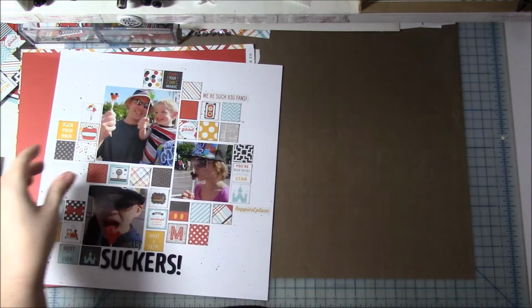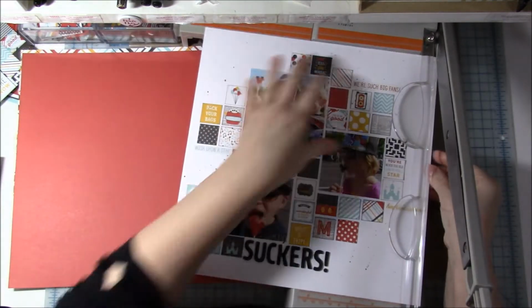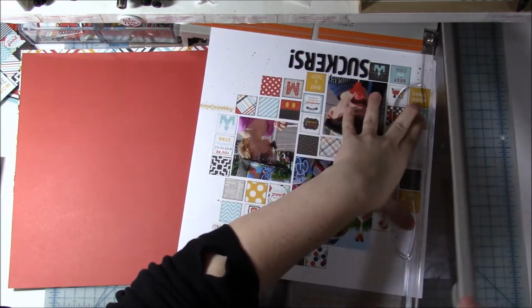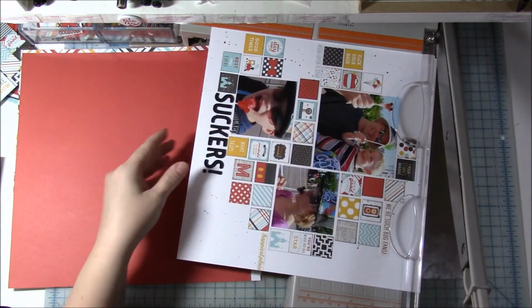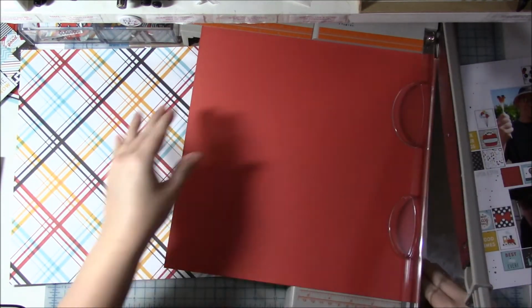So I liked that striped pattern paper, but I wanted it to have another kind of element to it. So I'm actually going to take it and I'm going to mount it on the red, and then I'm going to mount it on that striped pattern paper. And I really like the way it looks. It's kind of like a double border, and I probably could have cut out the middle of those pattern papers to use, but I'm not going to worry about it.